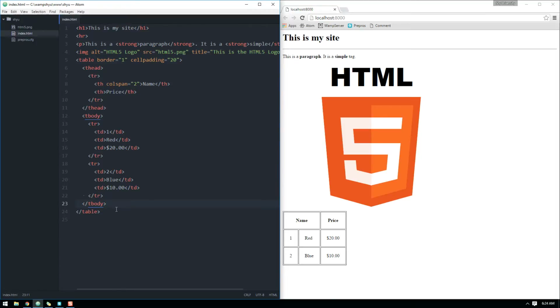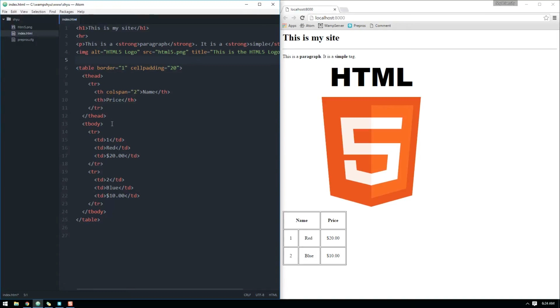Last thing, at 21 minutes, I want to cover comments. If you are writing down what I'm doing and you want to make notes to yourself, I probably should have started with this, you can use HTML comments. HTML comments do not look like normal tags at all. To do a comment, you do the less than sign, an exclamation point, and then two dashes. To close it, you do two dashes and then a greater than sign. Everything inside of this, I normally keep it spaced out, is a comment.